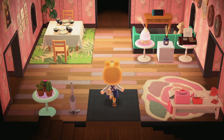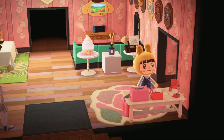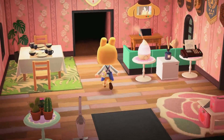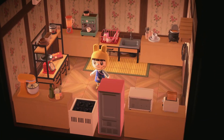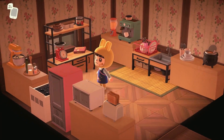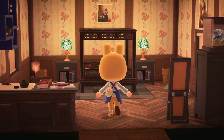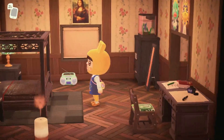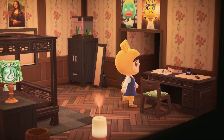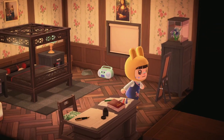Before we go inside, I just want to admire how pretty the exterior of this house is. It's so gorgeous — I love the yard with the little lawn chairs and the screens. I really like the custom design code too; that looks like a deck. For the main room, it's just very cozy. I like that they have their DIY table right next to the door — that's really convenient, I do the same thing. For the left room, they have a little kitchen. I really like the color combination here of the pinks and the browns.